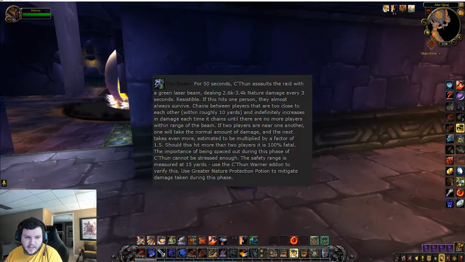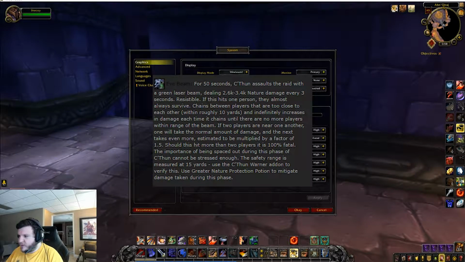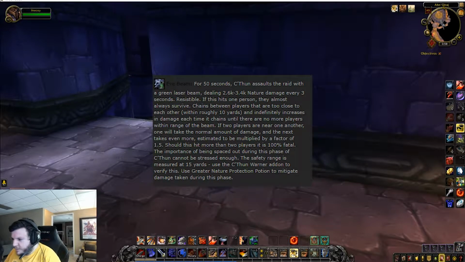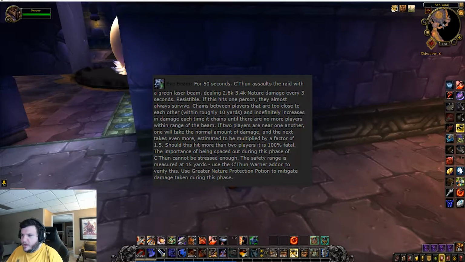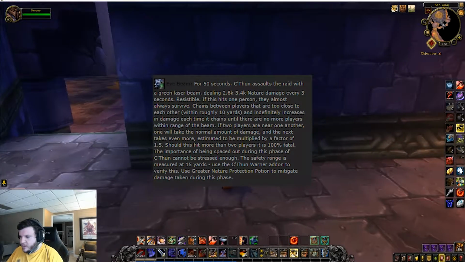If you're within 10 yards of that player that gets targeted, the damage doubles. Then it triples, and then it becomes infinite. If it hits more than 2 players, it's unhealable. So that third player is just going to instantly die. You can survive that second beam if you have decent stam and you're at full HP, and you have a greater nature res pot, or you're flasked. But that third beam, you're done. You're dead. There's no way you can live through it, okay?